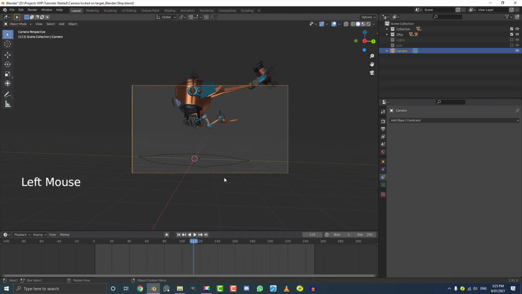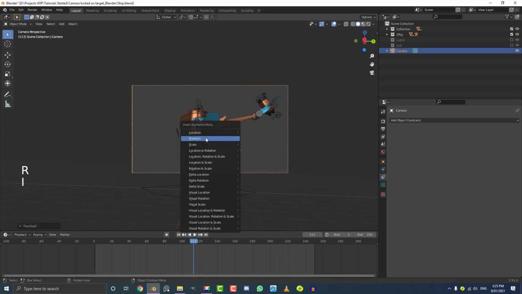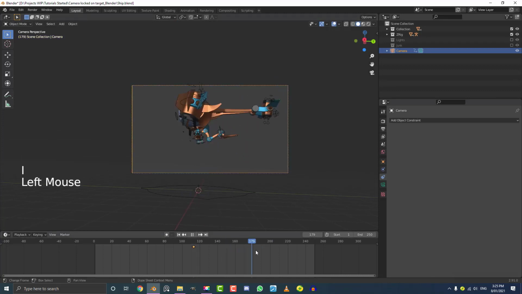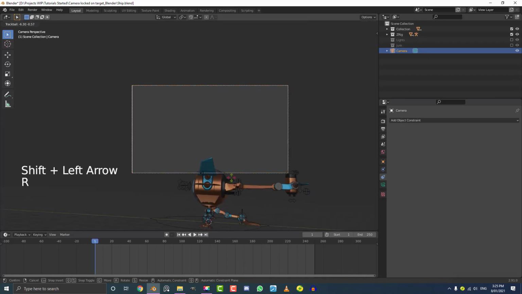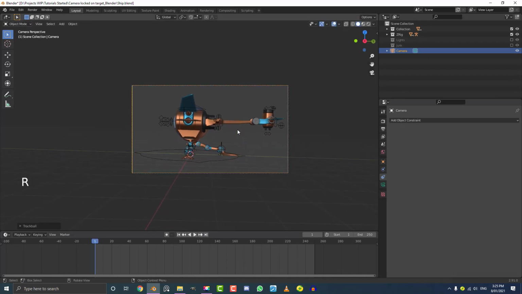Right now, I could come in here and manually animate and keyframe the camera as this is flying around, but that would be a very inefficient way of working and quite destructive. So I'm going to delete these keyframes and go back to my original frame. So you can do this with any animation or anything that's moving in your scene.